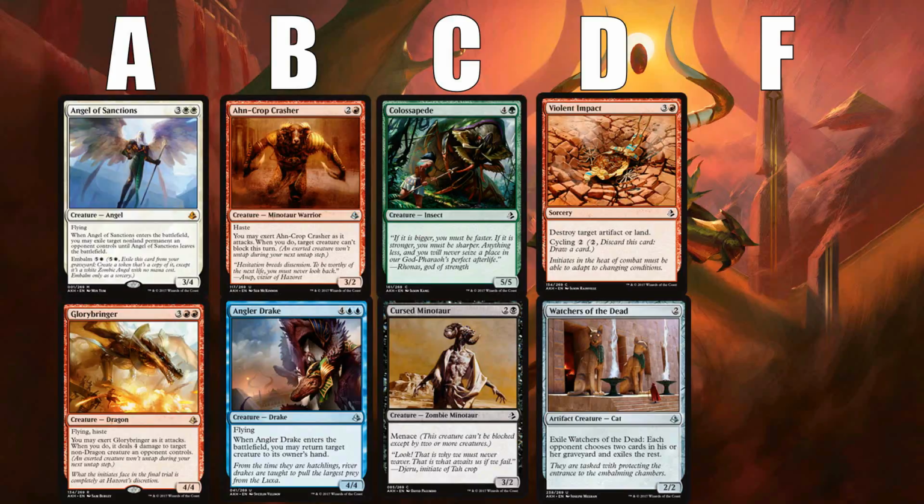Neither of them really does enough to be a card you're excited about having in your deck. Watchers of the Dead is a 2-mana 2/2 with no real upside, and Violent Impact is a bad artifact removal spell that happens to have cycling. You'll play them when you have to, but you don't really want to.